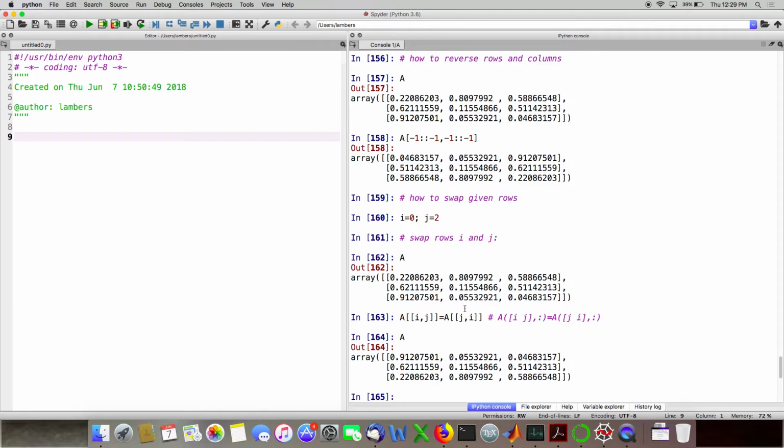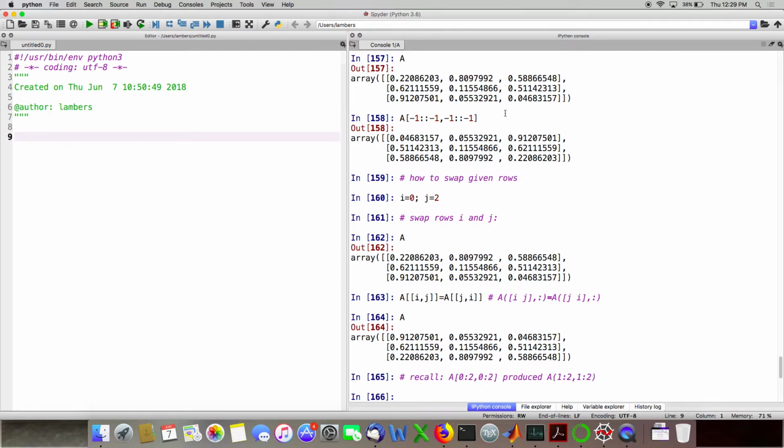One thing that was interesting from what I just did up above: if I have ranges of indices for rows and columns, it let me do that. Whereas if I specified lists of indices, where the indices could be in any order, that did not produce the result that I wanted. So I'm going to try something else here. Actually, the MATLAB syntax produced that. When you have ranges of indices, you can extract a submatrix dealing with both rows and columns and do it all in one shot.